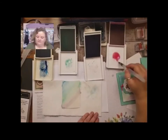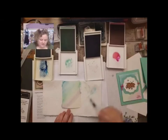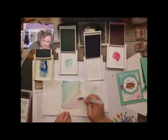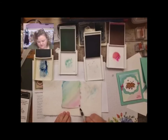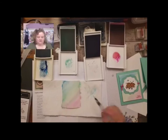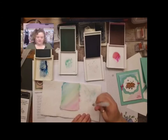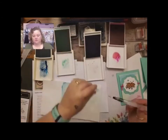Then a little bit of Magenta Madness. Be careful — you can tell when your paper has dried a little bit, so you might want to apply more water so it blends really nice. You can add as much color as you want if you want it darker, but I kind of wanted a softer color wash. Now we need to let this dry while we do the rest of the card.